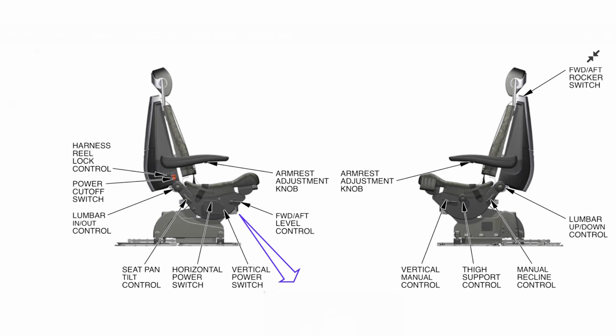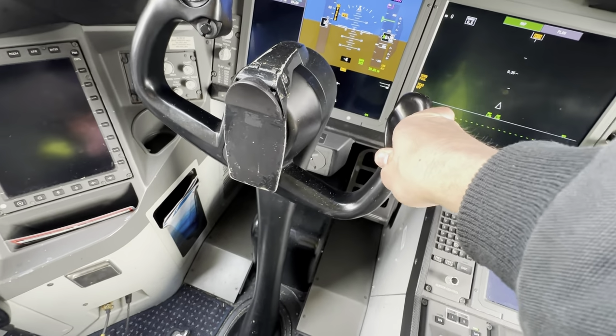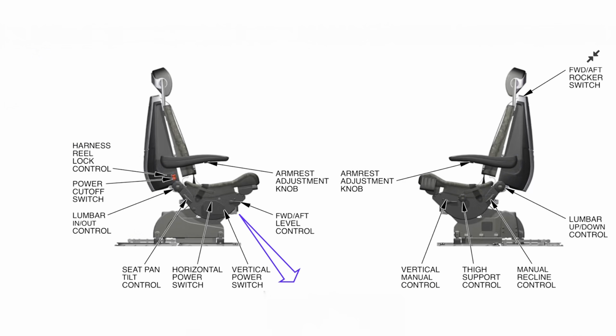In my mind, to hear somebody saying just because the seat moved forward and the pilot knocked into the control column causing the autopilot to disengage, which is true, if you push the column, it will disengage the autopilot, it just sounds a bit preposterous. By the way, the 777 also has the same type of kill switch right there. I'll show it to you later in the videos.